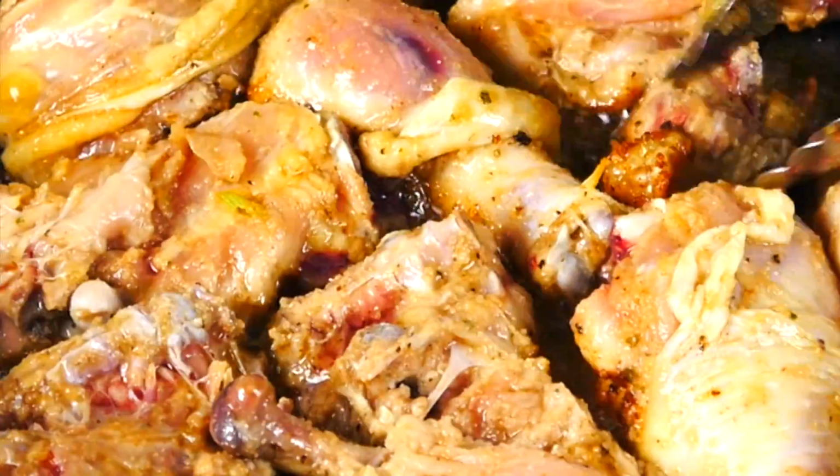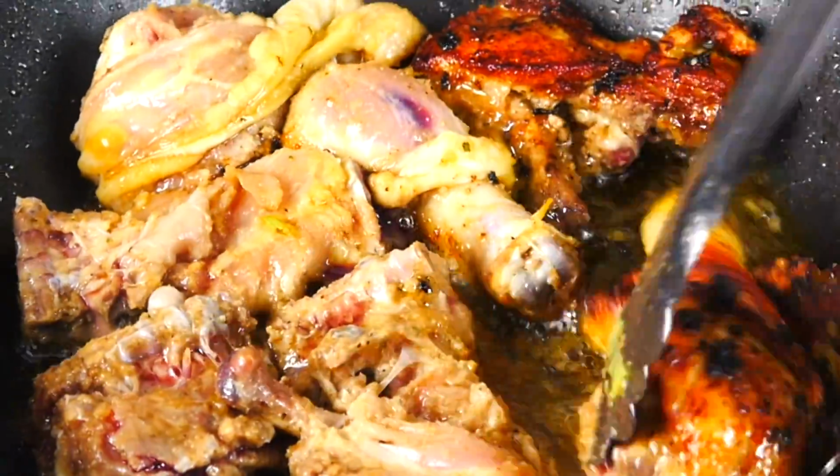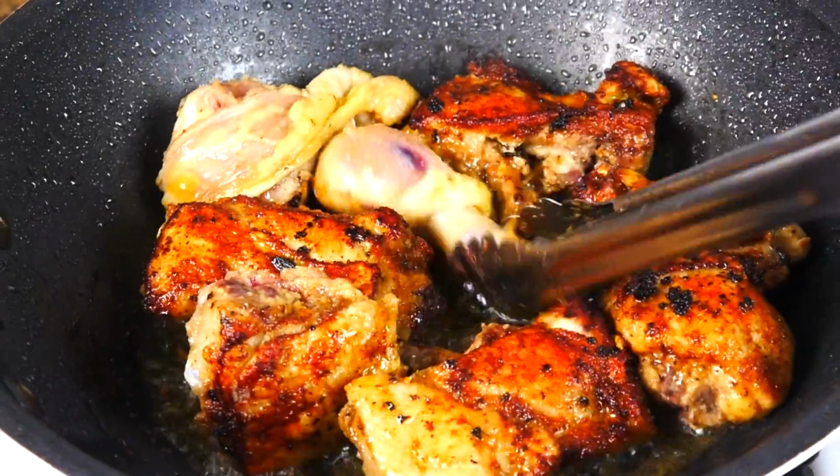You can smell the seasoning cooking up in the gravy, and then it doesn't take so long to cook after you're done. It won't take as long to cook.